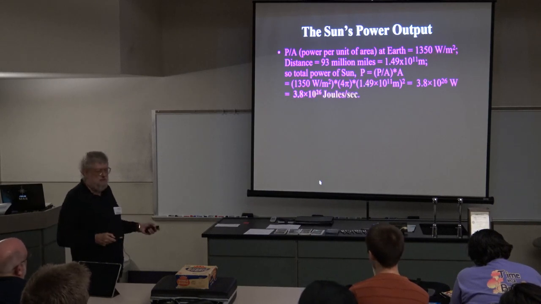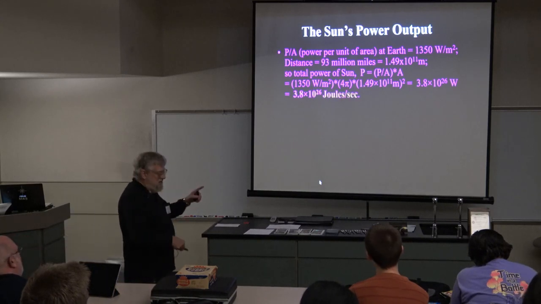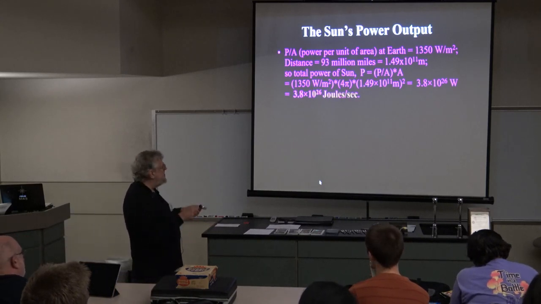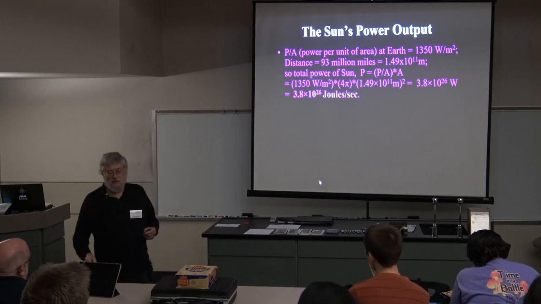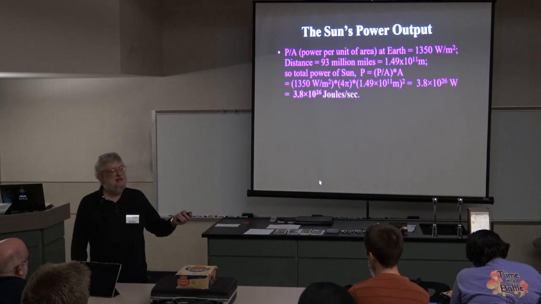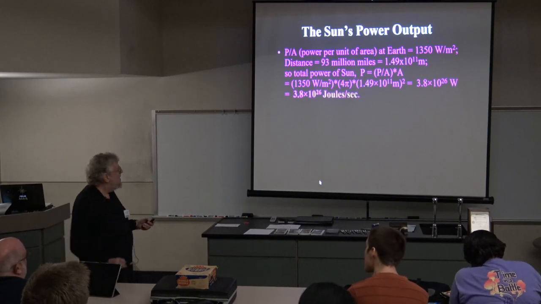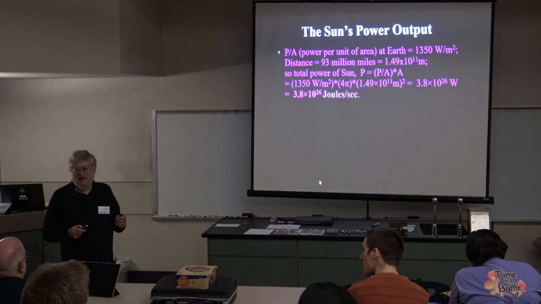How big is a square meter? About like a card table. So if you have a square meter of surface aimed at the sun, it's going to be receiving 1,350 watts, which is a lot of good-sized light bulbs. I don't have to tell you that if you stand out in the sun, you'll feel that kind of energy coming down upon you. Average hair dryer is about 1,200 watts. 1,200, yeah, okay, for a hair dryer.